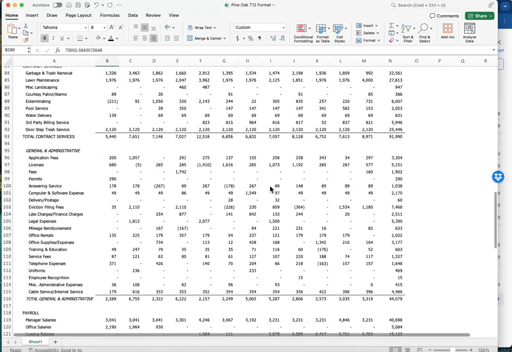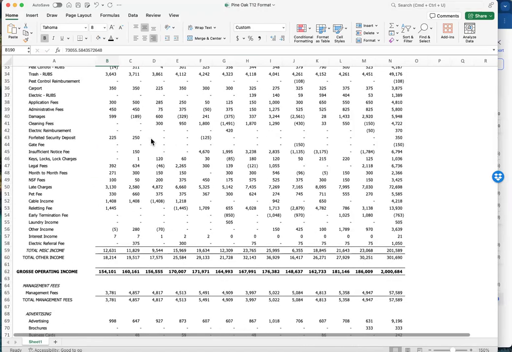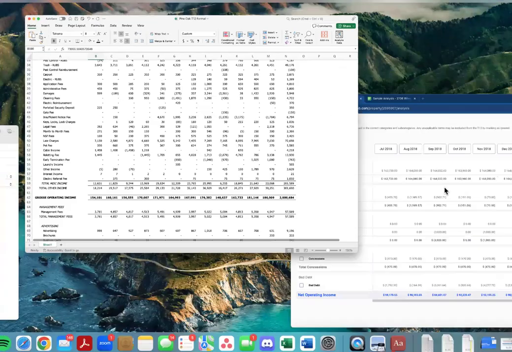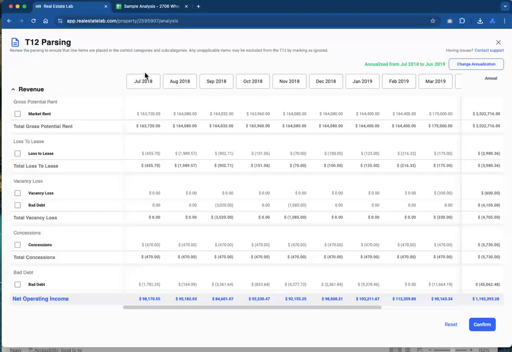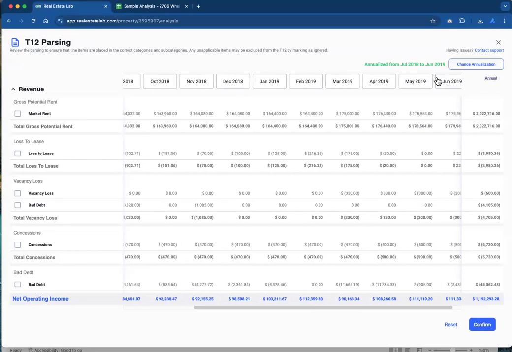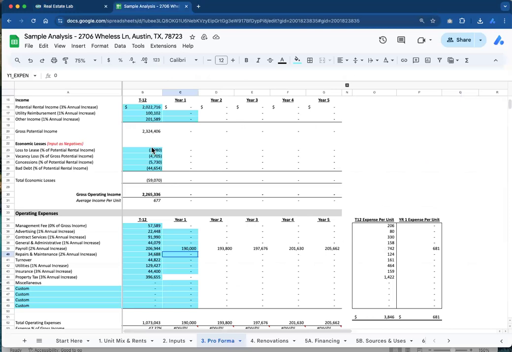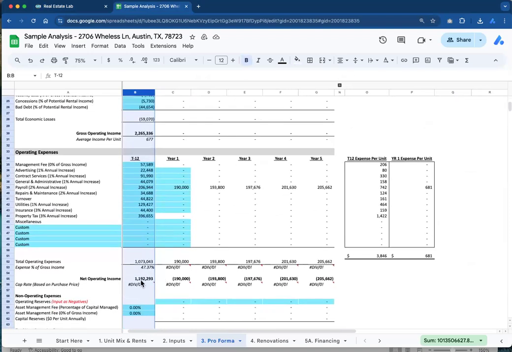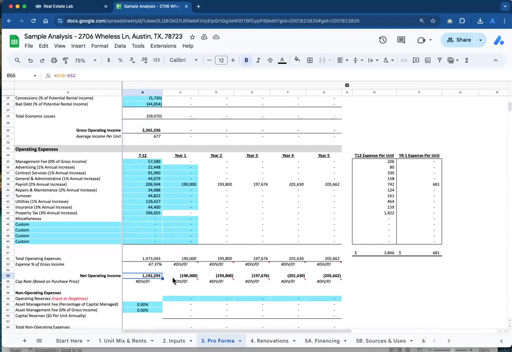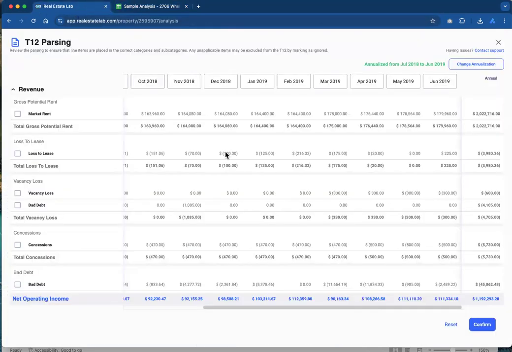And what we want to do is make sure that there's nothing erroneous in here, that there's nothing that's a CapEx item in here. We want to make sure we're using the proper data to give us the most accurate analysis going forward. That is our main goal, to pull the right data into these cells. So I can say last year they had an NOI of 1.2. What is my NOI going to be next year? All right, that is the purpose of this.